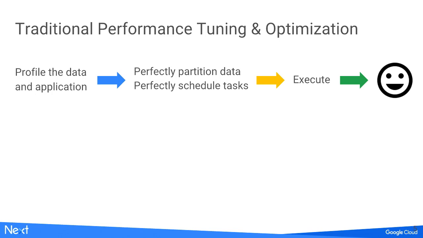To address the application factors, there is a traditional performance tuning and optimization process, right? We profile our data, and we profile the application. Once we understand our data and application, we can perfectly split our data, partition it for execution in parallel, and we can perfectly schedule those tasks. Of course, take this perfect with a grain of salt. But we can perfectly schedule the tasks, the job will execute and produce a result, and we'll be happy. If that was it, we're done, right? We've computed everything we needed. But in reality, this is not the end, right?